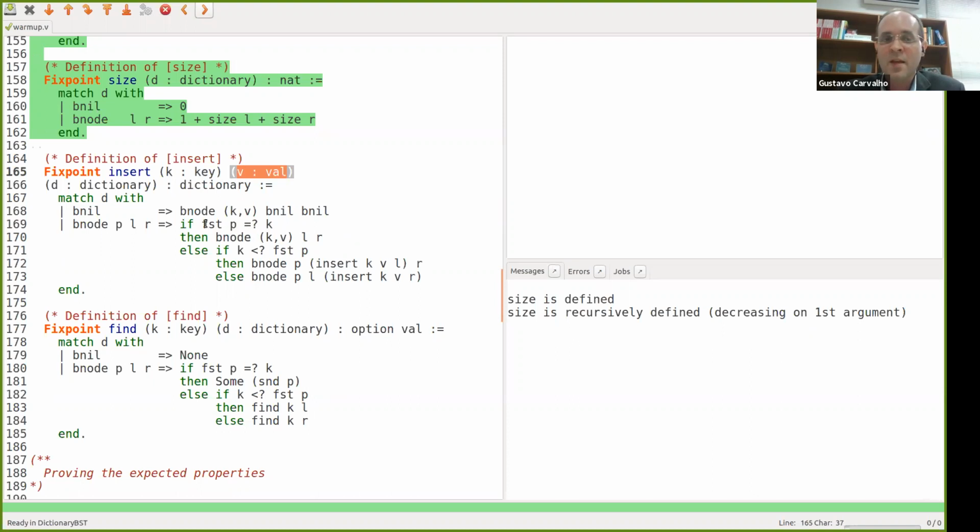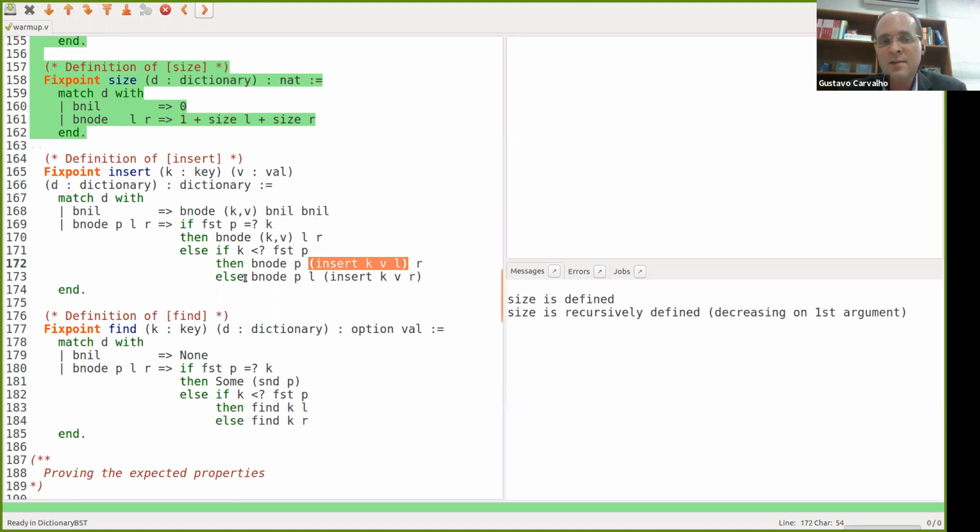Well, if the key I'm trying to insert is not the first element of the pair of the root of the tree, I check whether this key is less or greater than the key of the root. If it's less, I perform a recursion to the left subtree, so the result will keep the right subtree and the pair of the root unchanged, but the left subtree of the root is going to be updated by this recursive call.